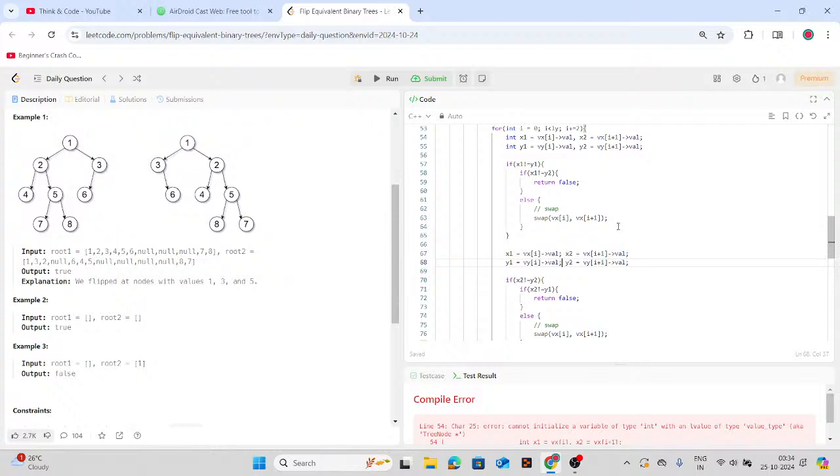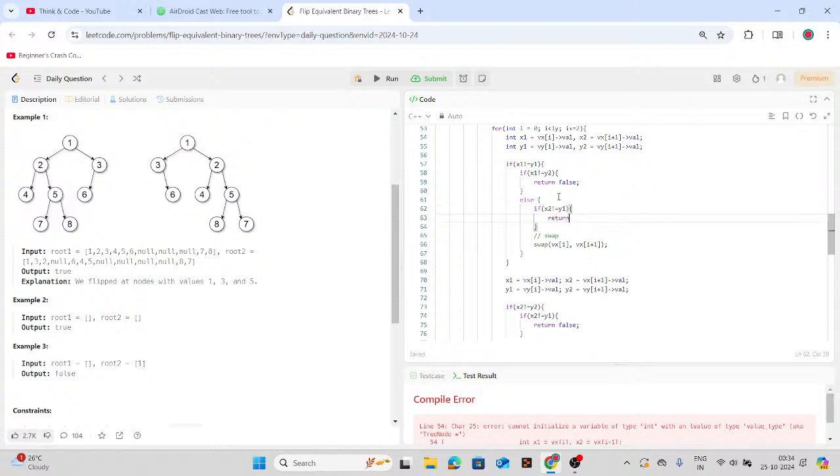So in that case, we did that. In case x1 is equal to y2, in that case, what we need to do? We need to send x1 back to that, and we can do that only if x2 is equal to y1. If it is not equal to that, then there is no point in doing this.